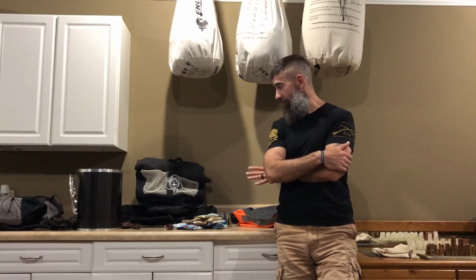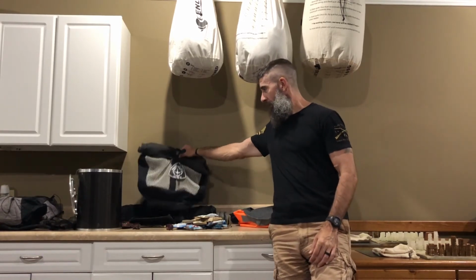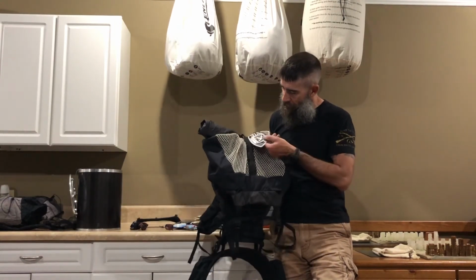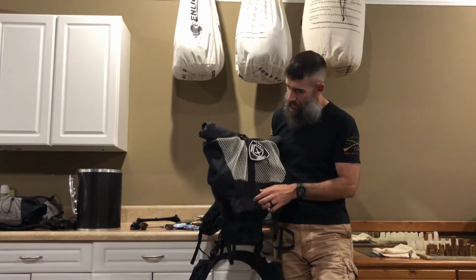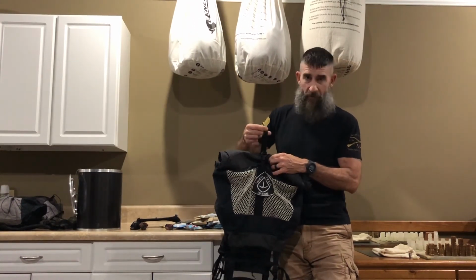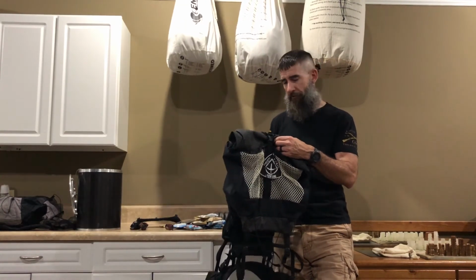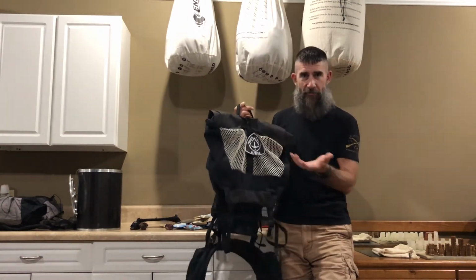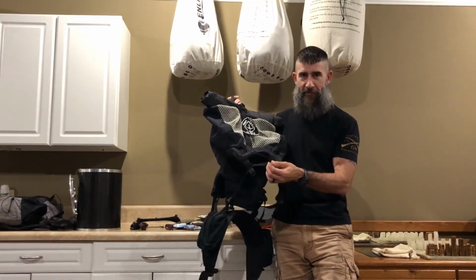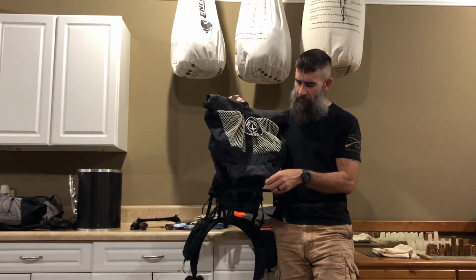There are some things I've still thought about removing on it just because I don't need them. Some of this daisy chain back here, but through here, it's integrated into the pack. I really wish some of the strappage like this were a smaller, thinner strapping with maybe smaller clasps just to drop some weight there. I'm still on the fence about cutting the ISAX loop, not that it's really going to change that much of the weight, but I don't use it.